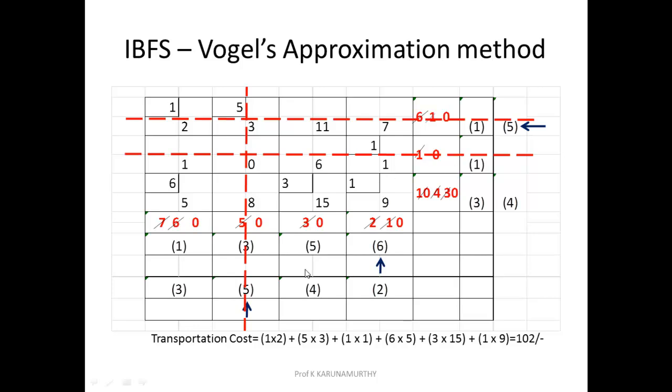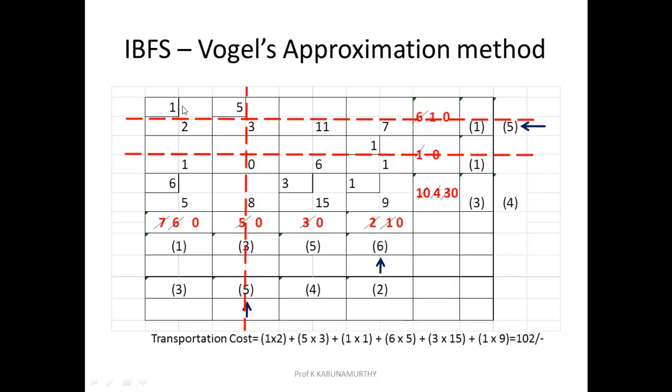So now the next step is that we have to determine the transportation cost corresponding to this initial basic feasible solution. Transportation cost is determined like this. Here quantity 1 is allotted to this cell, and the unit transportation cost is 2. If you multiply this 1 into 2, that is the transportation cost involved in transporting the one quantity from this factory to this warehouse, right? That is from factory F1 to warehouse number 1. And corresponding to this, if we calculate, it is 5 into 3. This is the total transportation cost involved. All this we are going to sum up to get the total transportation cost.